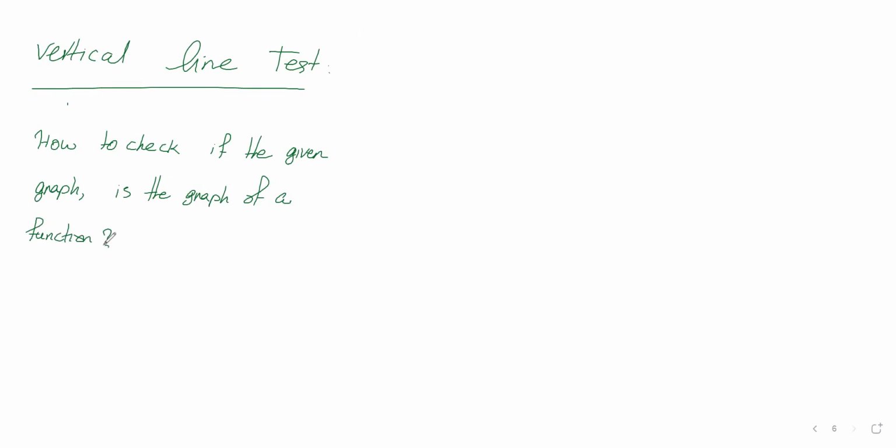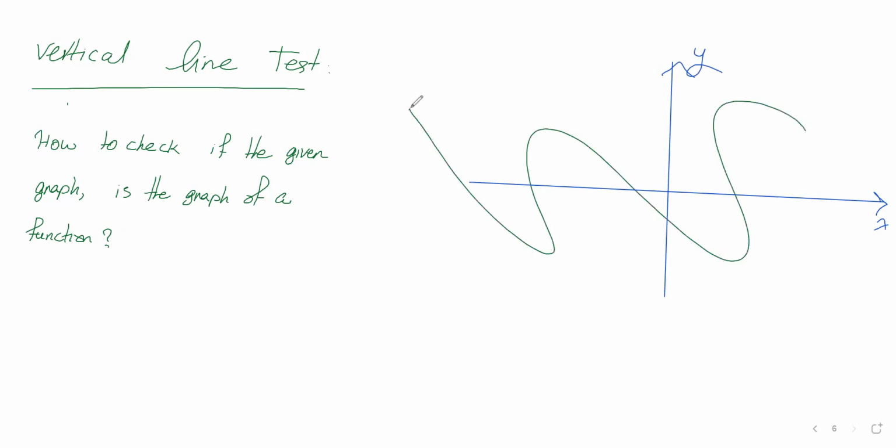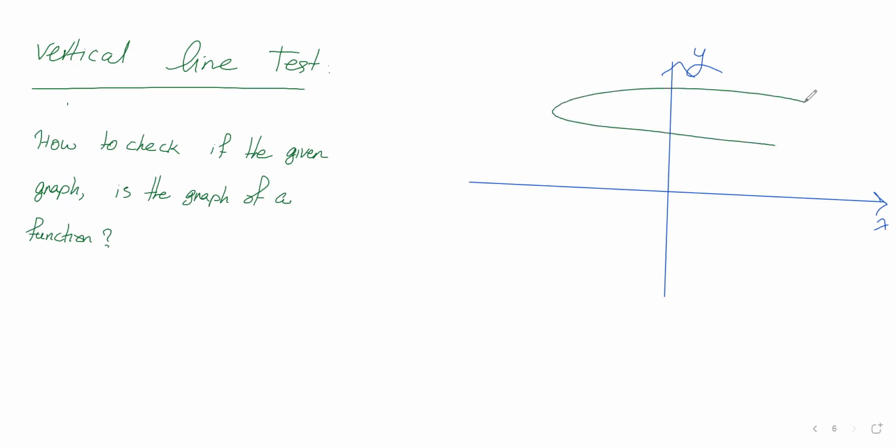So you are not given the formula, instead you are given a graph and you are asked to see if it is a function or not. To answer this, you can use the vertical line test. Let me explain it with a graph. Say x-axis, y-axis. If you are given any graph, it doesn't matter what it looks like, let's say this one that Beitu mentioned.